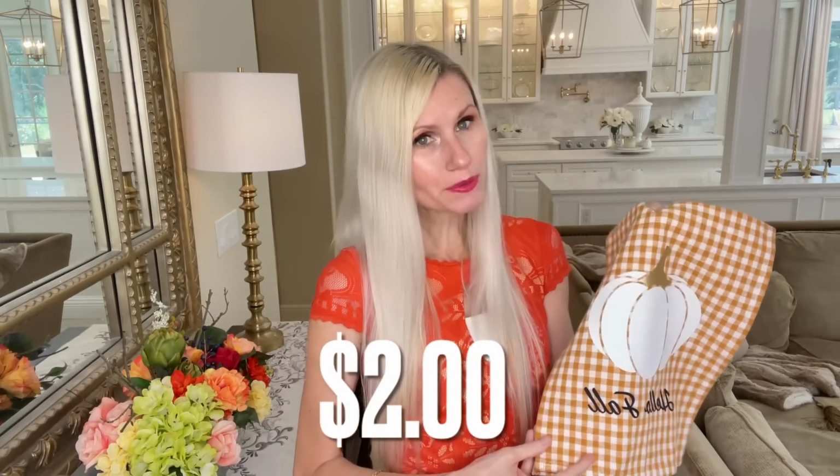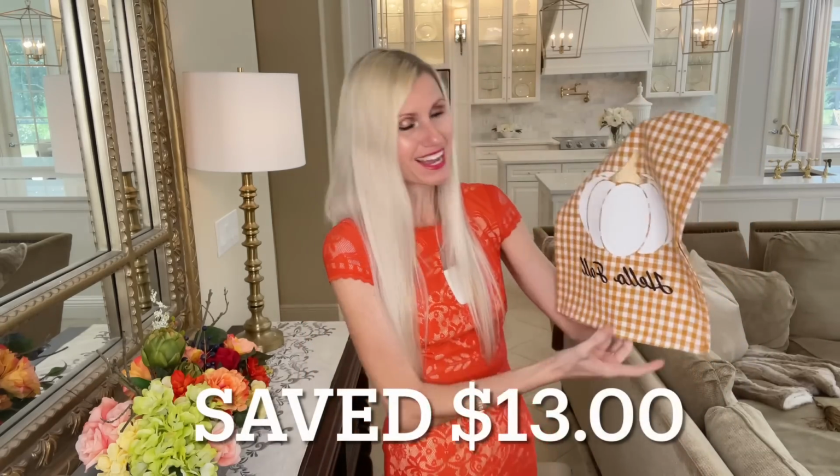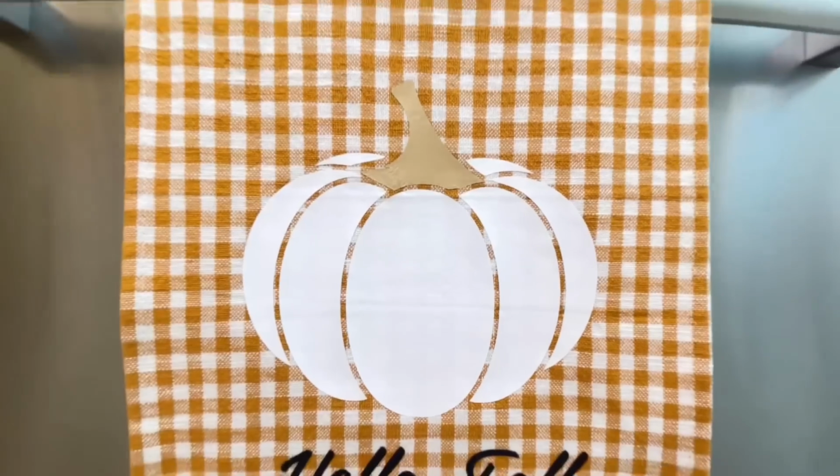Now, my kitchen towel cost me hardly any money because I used things around the house that I already had. This was scrap material that I just sewed into a kitchen towel. So that's not gonna cost me any money. The vinyl, I didn't use that much, so we'll say that it cost me around $2. So for me to create this kitchen towel, it was $2. Our inspiration piece was $15, so we did save some money, but I do think that I like mine better.